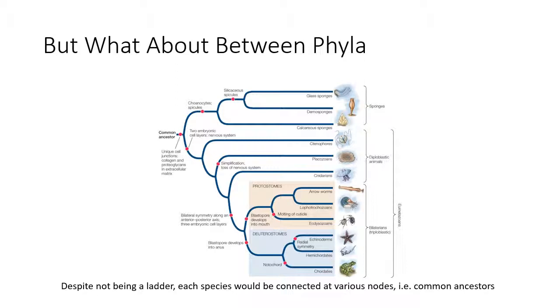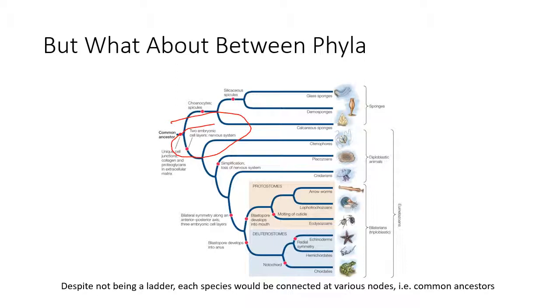This region right here, of course, if you go down, all of these things have two embryonic cell layers and a nervous system, and then you actually have a simplification here where the placozoans actually lost their nervous system, and we can talk about how you could identify that. Why wouldn't you put placozoans up here instead? Well, they would share some characteristics here, but you can actually lose traits over time, of course.